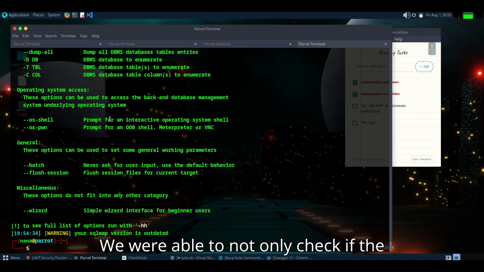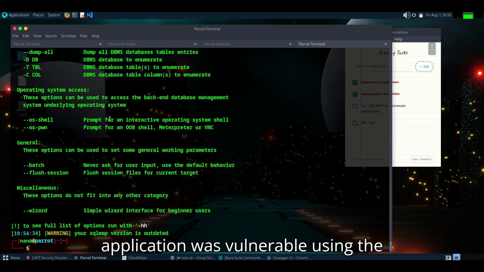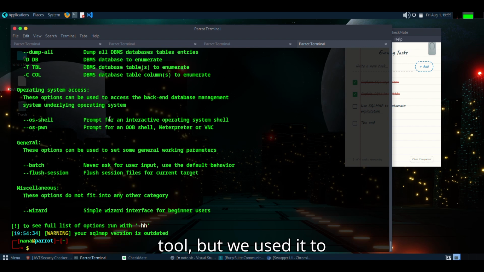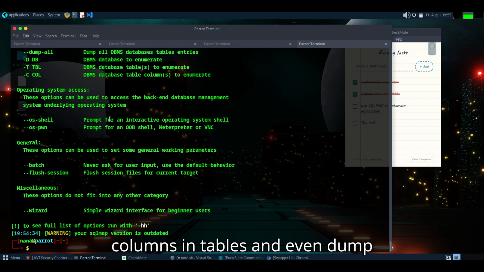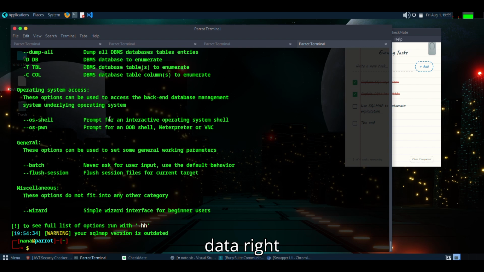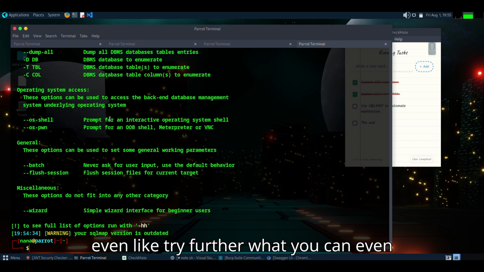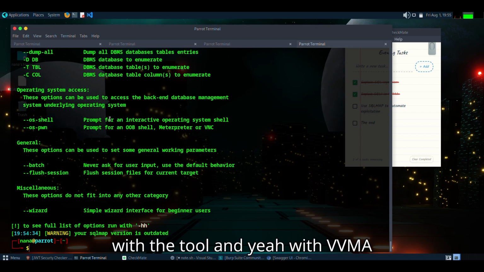We were able to not only check if the application was vulnerable using the tool, but we used it to enumerate the databases that exist. We used it to list the tables, the columns in tables, and even dump data. That's it for the exploitation. It's up to you to try further what you can achieve with the tool and with the VAmPI project.